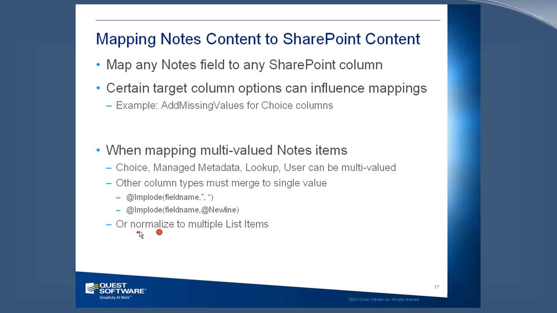You have to run multiple migration jobs, one for the header document and one for the list items. It's possible to do it today, but it's kind of a pain. So it'll be a lot better with 6.1. We'll be talking about that in a couple weeks as well. So let's switch over now to our demos.